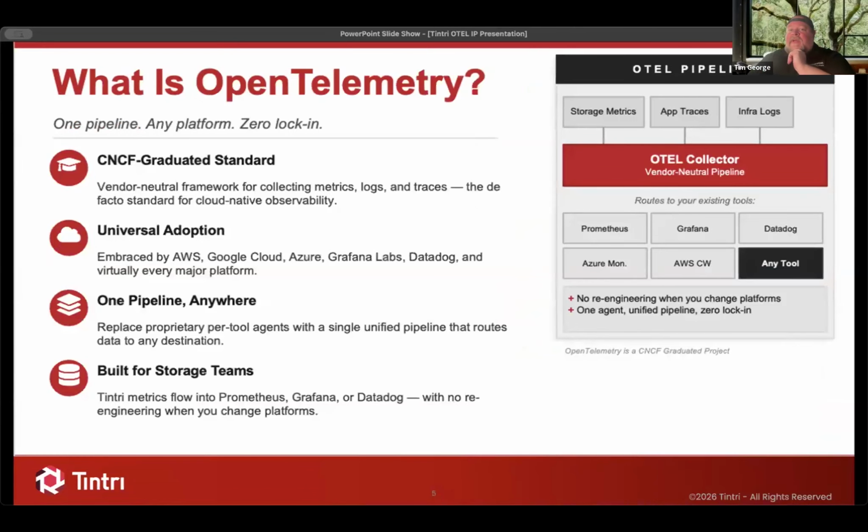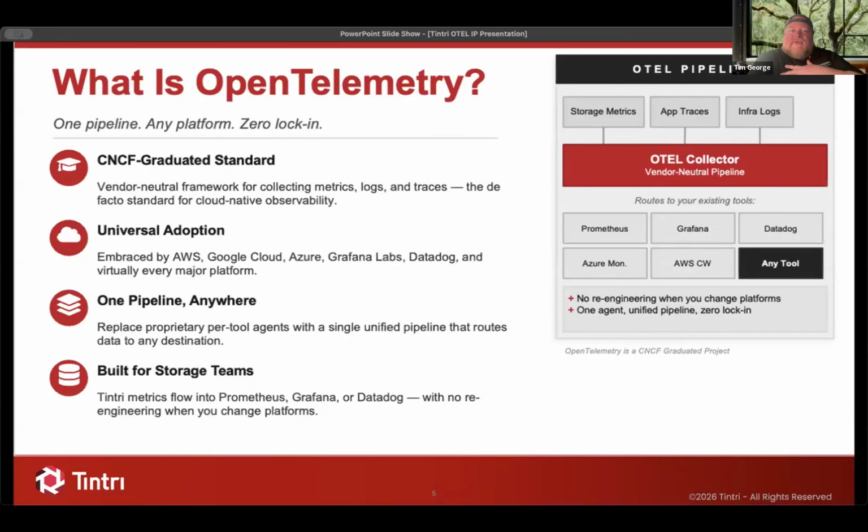So before we jump into and look at this collector we've created, I just wanted to go through a little bit on what is OpenTelemetry, just for those who might not be familiar, or maybe just a refresher. But really setting the scene here, we all have our monitoring tools, whether that's Prometheus, Grafana, Datadog, whatever we've chosen.